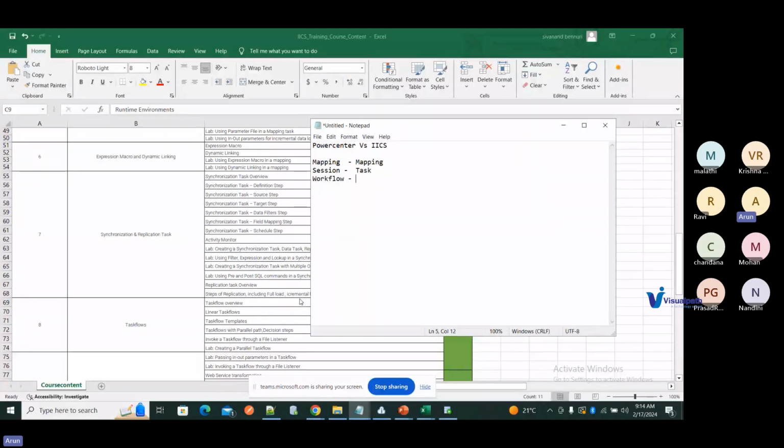But in your IICS, you have a task flow which will run your tasks. So in Power Center, you cannot run a standalone mapping, right? Here you can run a standalone mapping. Okay. And in IICS also you can run a task. So you can run a session alone, which is part of a workflow in Power Center, but this is called a task flow in IICS.